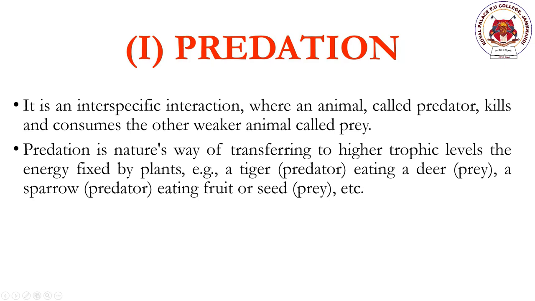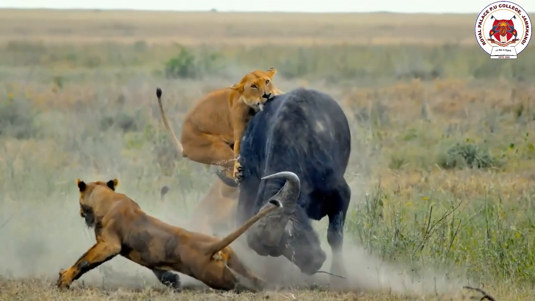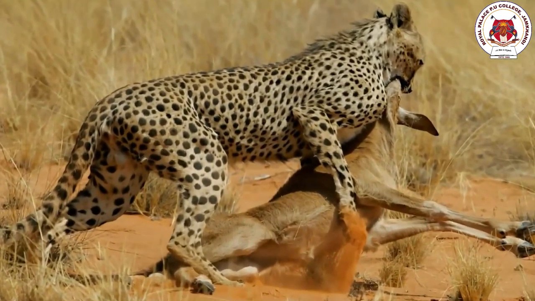Sir, what is a predator? Predator organism is that kind of organism which hunts and kills. Prey organism is that kind of organism which is being hunted or getting killed. Predator is harmful in nature and prey is always the one which is getting killed. In this kind of interaction, wherein one organism called a predator, after killing the prey, gets the benefits to grow in its body, and the other organism called the prey loses its life to become food for the predator, is called the predation type of interaction. Let me repeat it again.